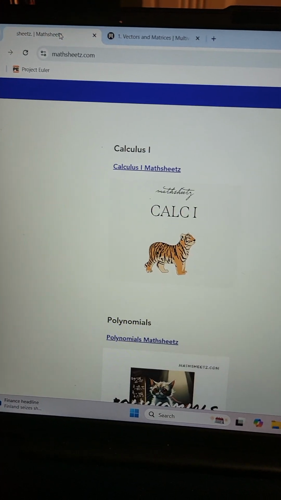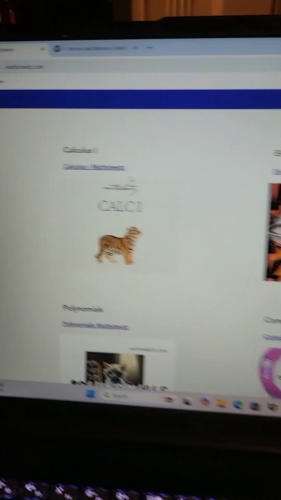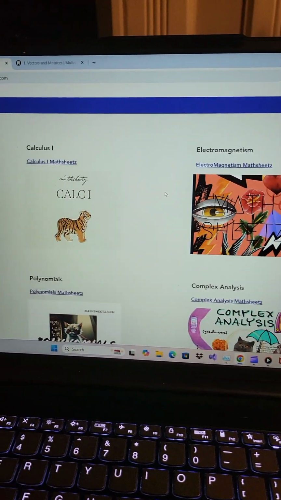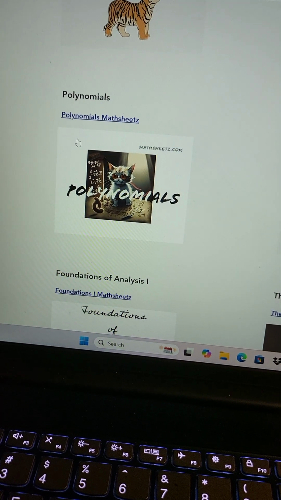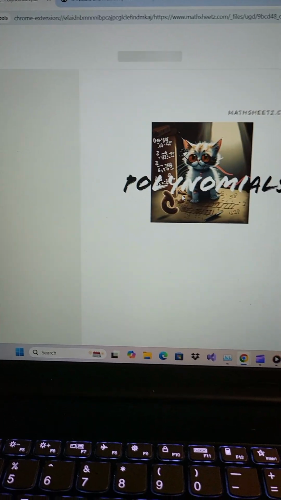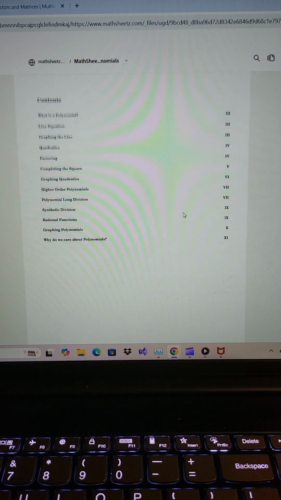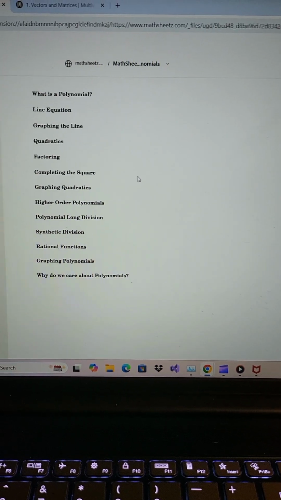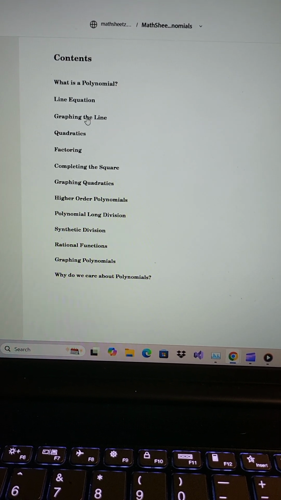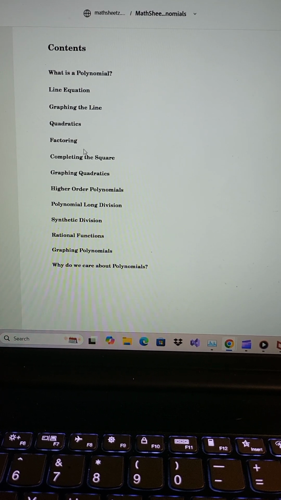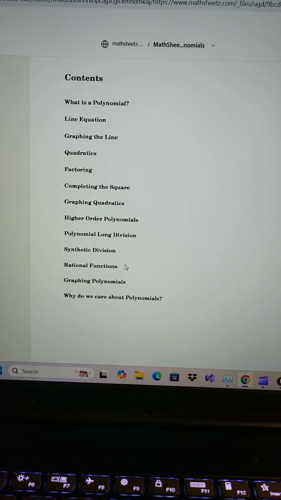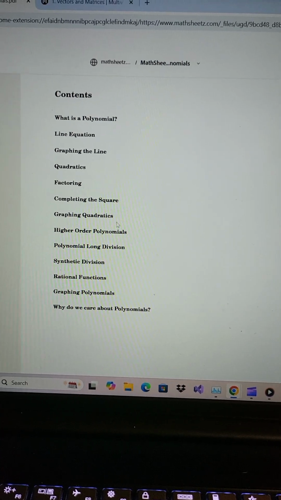And then also feel free to check out my resources on mathsheets.com. And I will just mention, I don't just have Calculus 1 math sheets, I have an even more introductory resource called the Polynomials math sheets. This is just for those of you who want to review polynomials, or for those of you who are just learning an even easier subject than calculus. We have some easier topics of what is a polynomial, line equation, graphing the line, etc., factoring a polynomial. And if you struggled with these topics, then it might be good to review them.